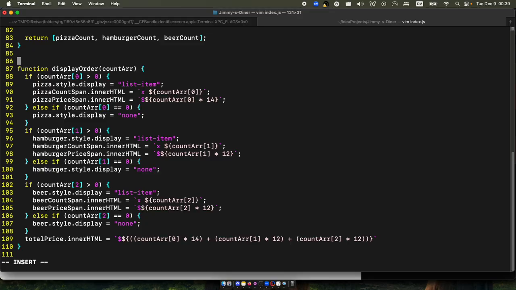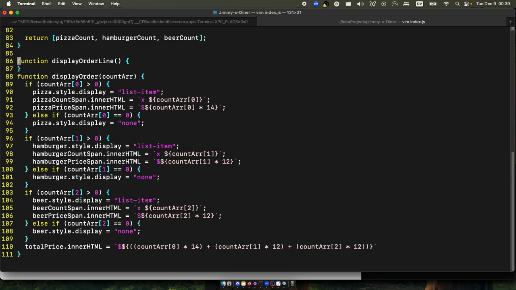and so the places where you have differences are good candidates for function parameters. So what we could start with is we could try display order line we can call it. And maybe to start with, we can just have parameters for each thing that's different.